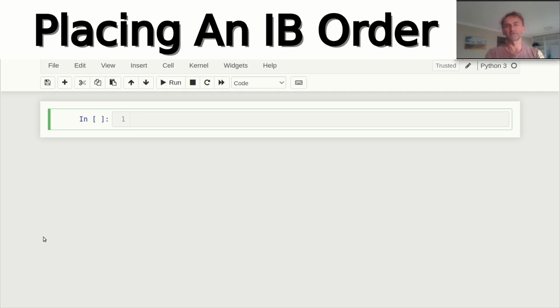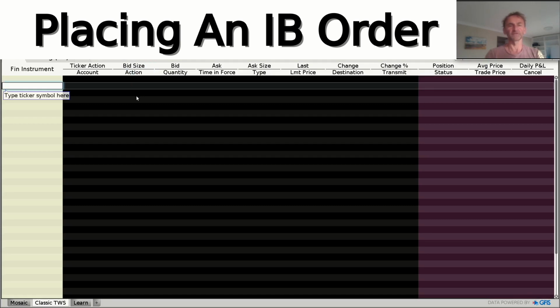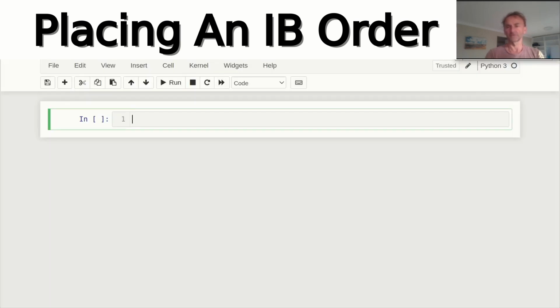Now for this I use a Jupyter notebook. Generally, it is actually much better to do it from the command line or from a normal editor, but Jupyter Notebook is easy for a lot of people, so I use that. Now the other thing is, in order to do this, you need to have IB open. So here I've got the Trader Workstation simulated account open, and you need that in order to run your automated trading system.